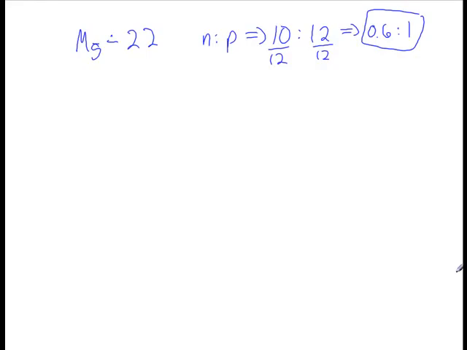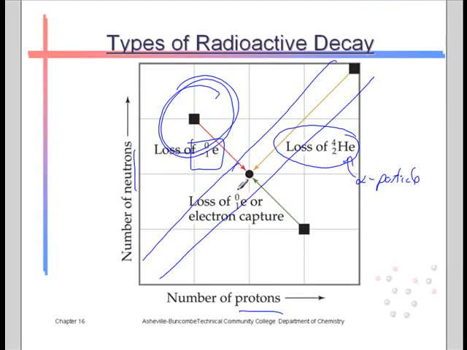Well, since it does have a lower ratio, what do we want to do? We want to try to increase that number. We want to increase the number of neutrons in the nucleus. That will cause it to be more stable. The way we do that, we're down here now, below the band of stability, and we want to shift back up toward the band of stability. The way that is done is by two processes, and I want you to show both of them. Loss of a positron. Notice there's no negative charge there. So that's a positron. And then electron capture is the other option.